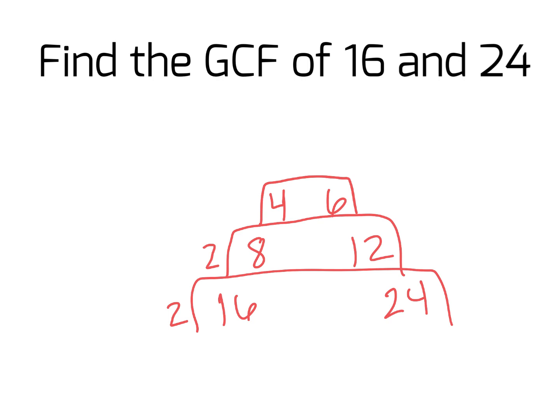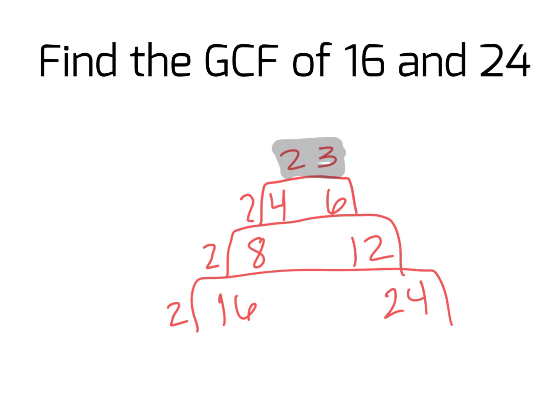As you can see, I just keep building my cake, and this is why it's called the cake method, because you might do 1 layer, you might do 2, and in this case we need 3 layers. 2 goes into 4 2 times, 2 goes into 6 3 times. Now at this point, 1 is the only thing that will divide into 2 and 3. So I am done. If the only thing I find is 1, then I am done.